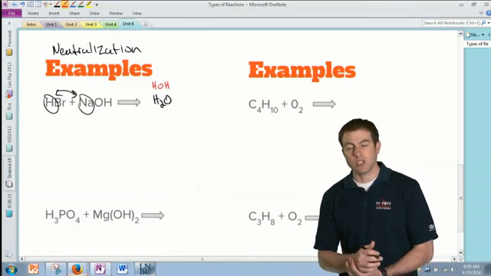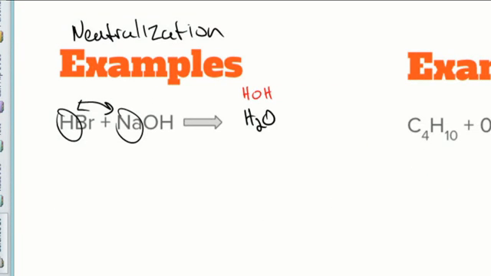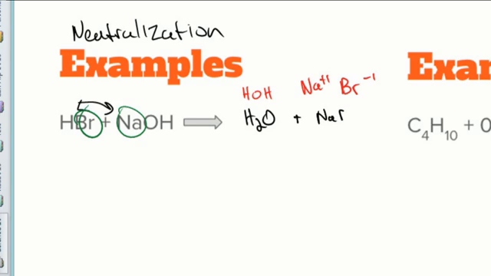So you end up with this HOH, that's just water, and then what's left is your Na and your Br. So you're going to combine your Na and Br. And by definition, if you have an acid and a base react or neutralize one another, you're going to end up with a water and a salt. Sodium's always +1, bromine's always -1. NaBr is going to balance out. We end up with NaBr.